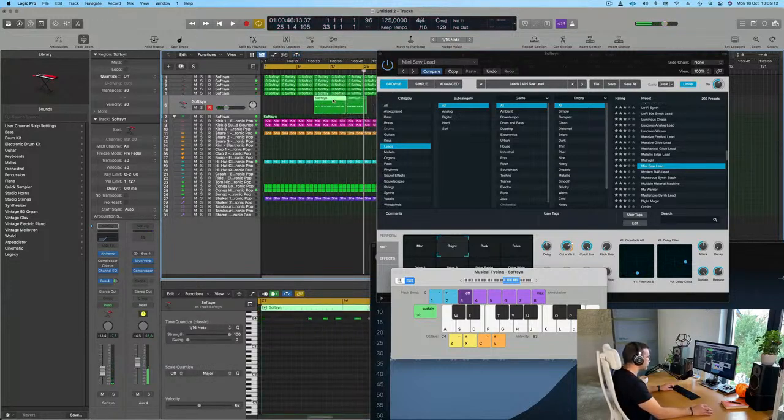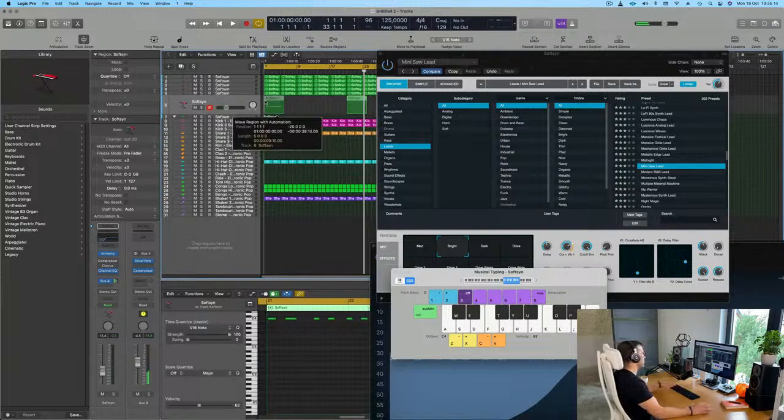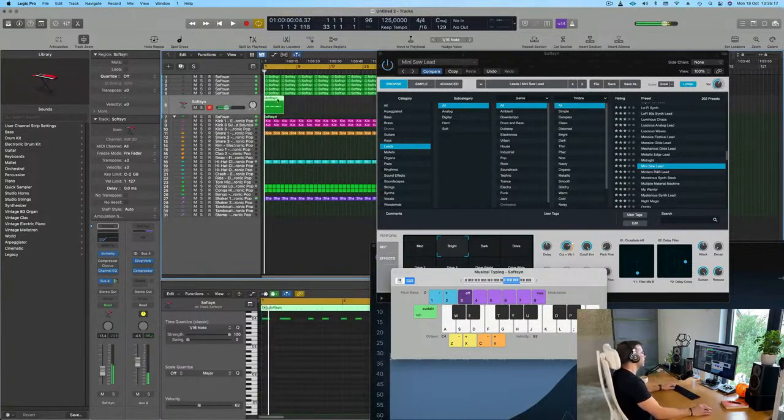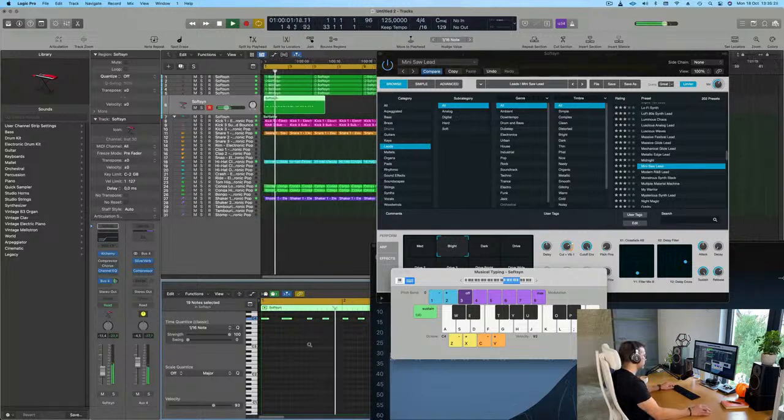Because of the complexity of the chords and everything that is there, I figure maybe I'm gonna do a single key lead, and I think it's gonna work better. It was better not quantized. It was actually quantizable.